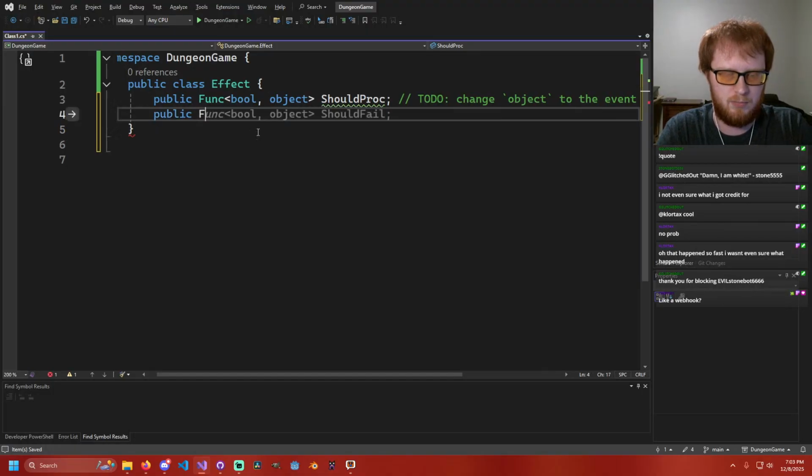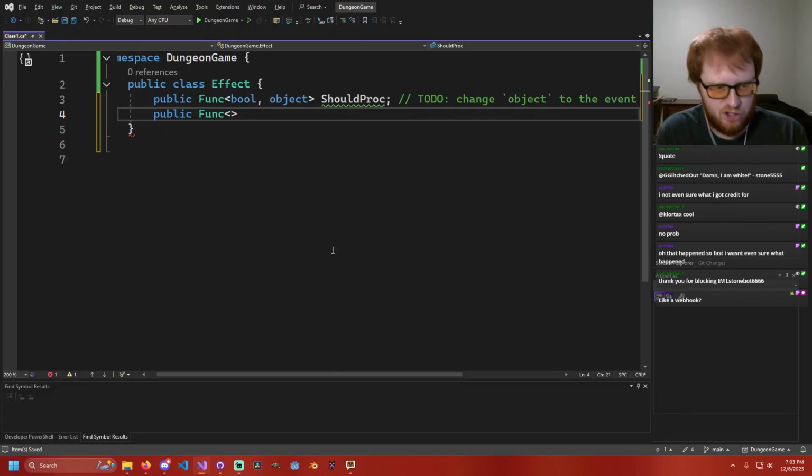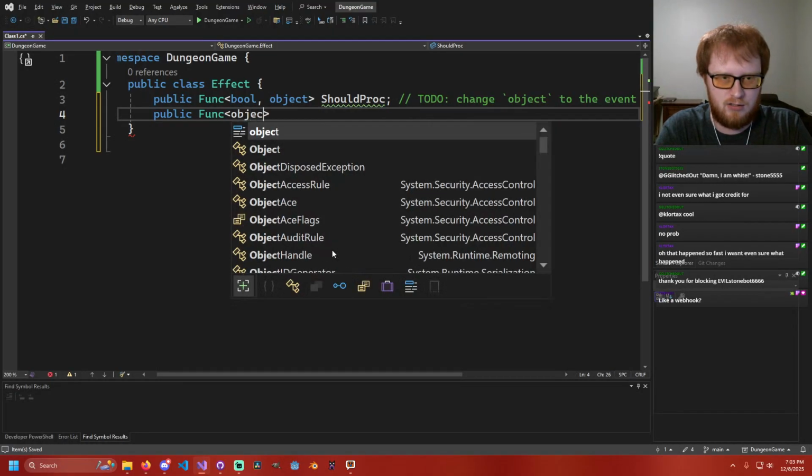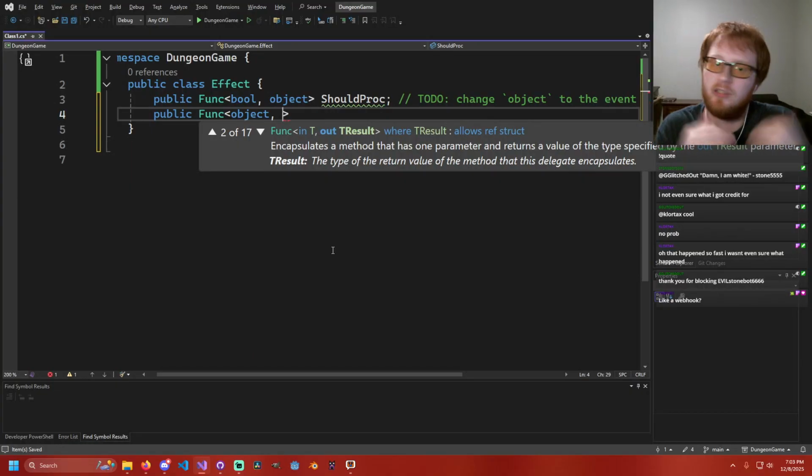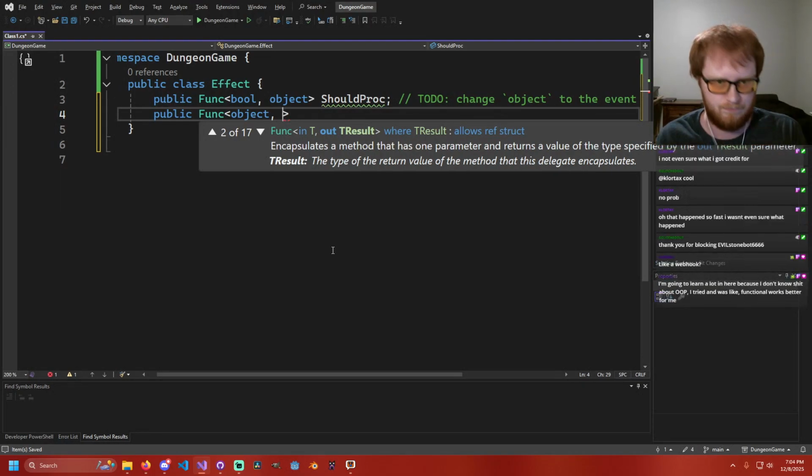So let's maybe make a public function, and this is going to return something. I don't know yet. So we'll just call it an object. It's going to return a target. It could be a list of things. It could be a single, it could be an entity. It could be a value provider.